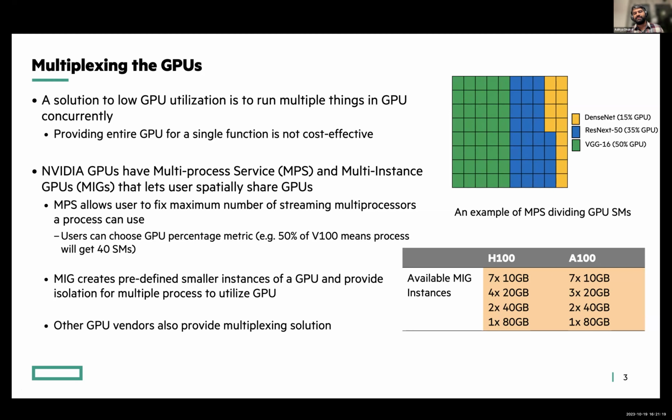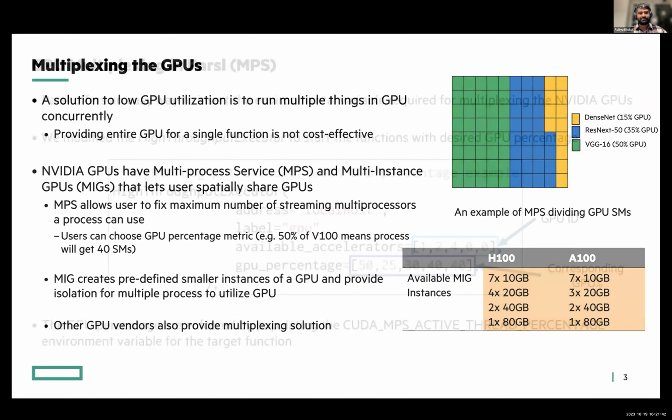And they are more tuned towards not just spatial sharing, but also privacy preservation, like an application cannot look at the other MIG instance memory and so on. In MPS alone, there is no memory isolation. AMD also has something similar, I would say not as intuitive to use as NVIDIA has, but they also allow spatial sharing in many cases.